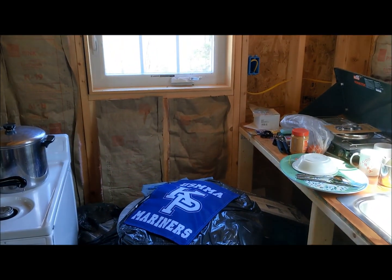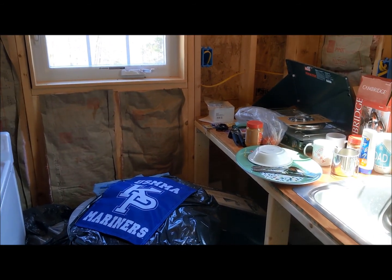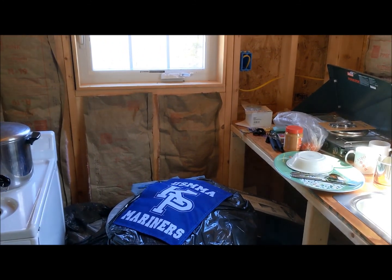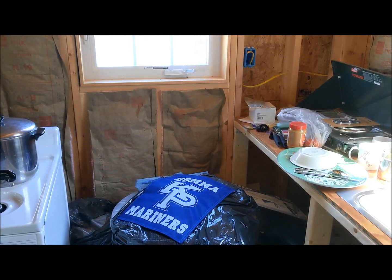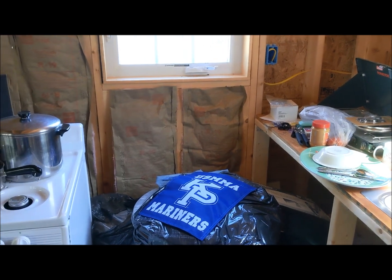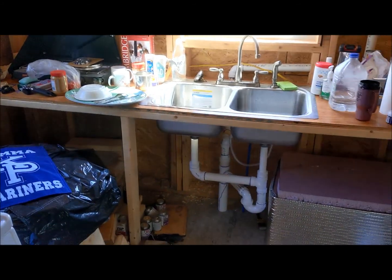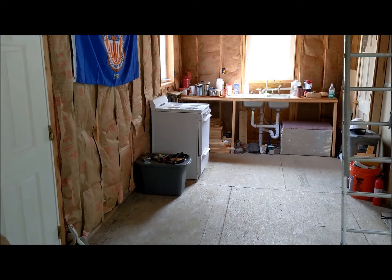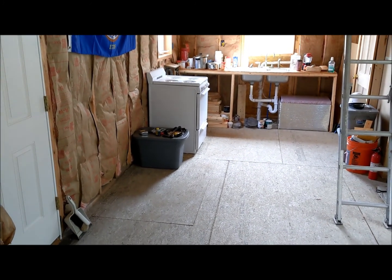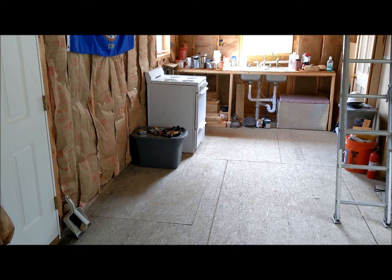I'm actually thinking of a butcher block counter, and if I buy a 10-foot piece I can cut 2 feet off and put it underneath the window there. It's slightly more than 2 feet, but I can move the stove over. So this whole thing is 8 feet long right now. Success! I got that area cleaned up, got the stove moved back up against the wall where it's going to be.